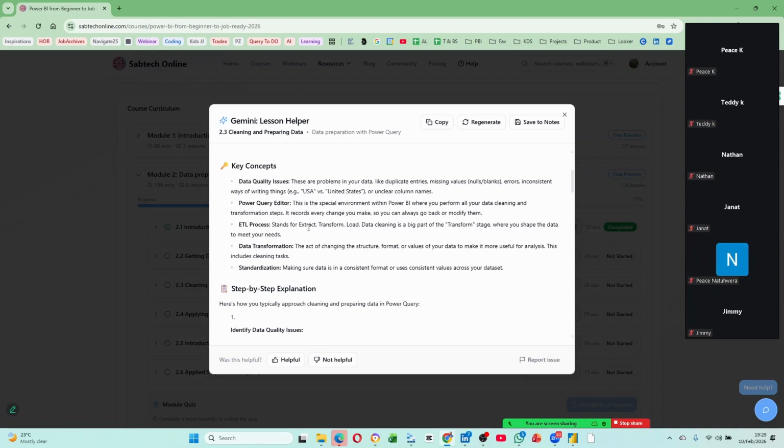What does it mean by extracting? That is picking data from wherever it is. What does it mean by transforming? That is making your hands dirty: removing duplicates, removing nulls, removing empty spaces, splitting columns, making sure that each column has its own data type. If it is a date, it is looked at as a date, not as a number or text.